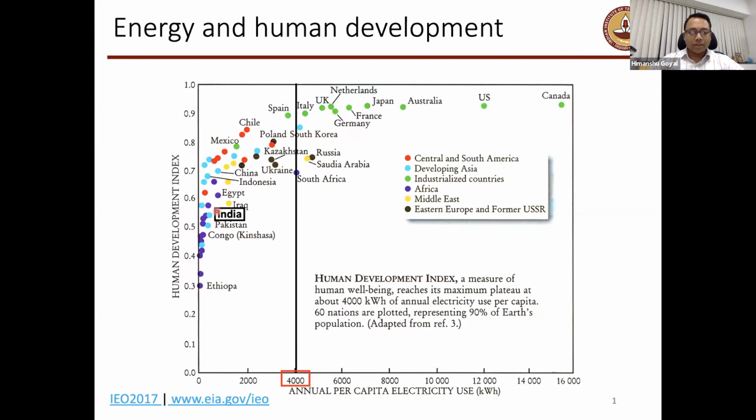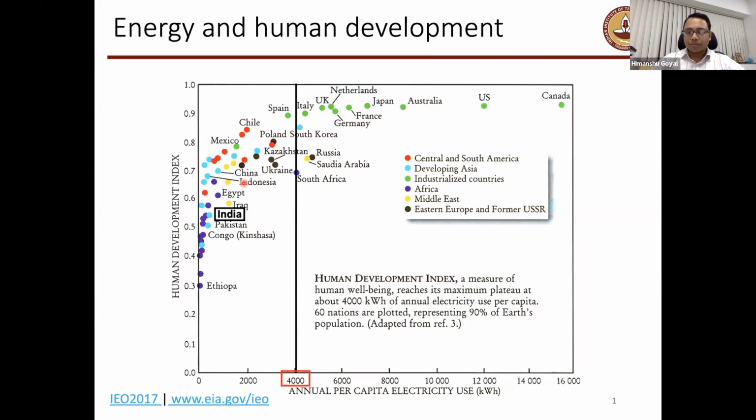If you look at the condition for India also, we are quite far from this 4,000 target. We may not reach there, but eventually our energy consumption per capita is going to increase with time. And we are aware that because of this usage of energy, mainly coming from fossil fuels, we have a lot of greenhouse gases in the environment, and that has caused global warming, and then global warming led climate change. So we have this problem where we need to increase energy consumption, but increasing energy consumption is also leading to climate change.